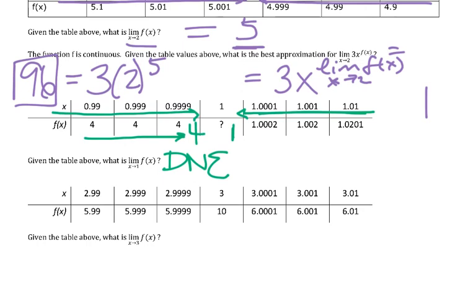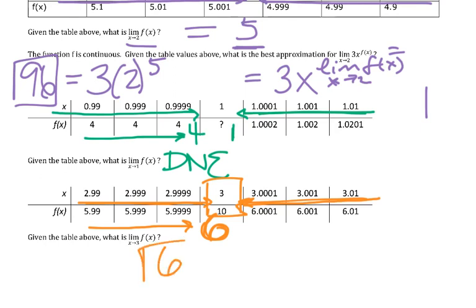Okay, the third and final table, its limit of f of x as x approaches 3. So we can see in our table that we're approaching 3 from the left and the right. As you approach from the left, the numbers are getting closer and closer to 6. As we approach from the right, they're getting closer and closer to 6 as well. So they're approaching the same number from the left and the right, but at x equals 3, f of x equals 10. Does it matter that f of x equals a different number at x equals 3? The answer is no, it doesn't matter. All that matters is what you are approaching from the left and the right. So the limit here is 6.